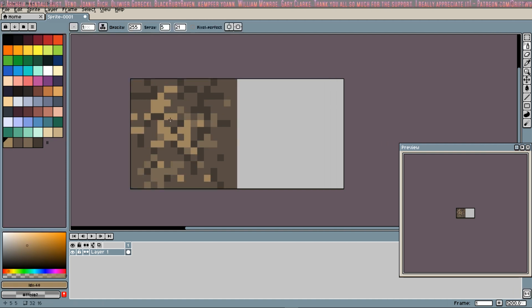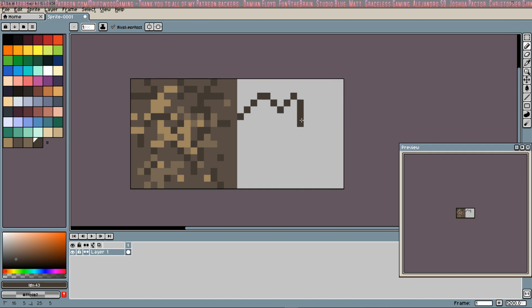There, we got like a packed dirt type of thing. This will be kind of our wall. And then I'll go back to, I guess, the pencil tool. And let's use this and kind of go 1, 2, 3, 4, 5, 6. I'm going to go up a little bit and down and end on 6 as well so that it kind of matches up like that. And then I'm going to play around with the colors here.